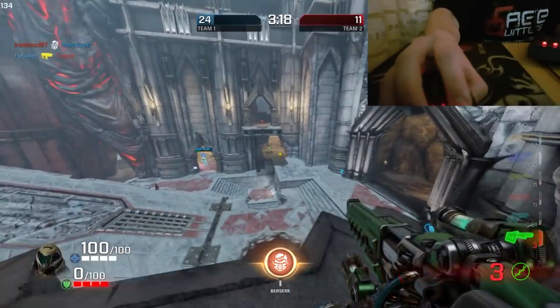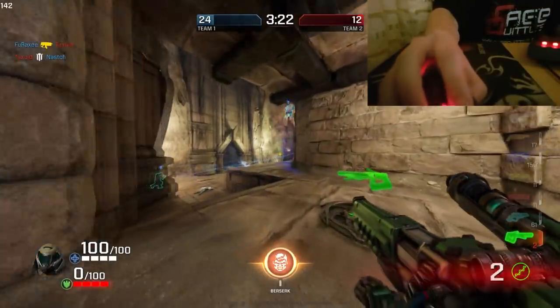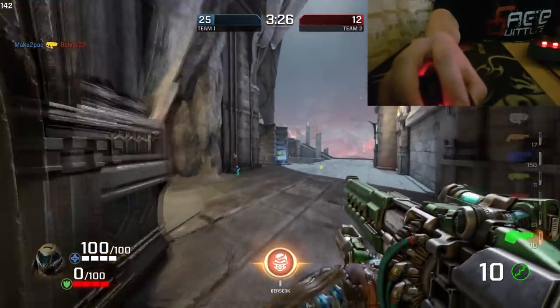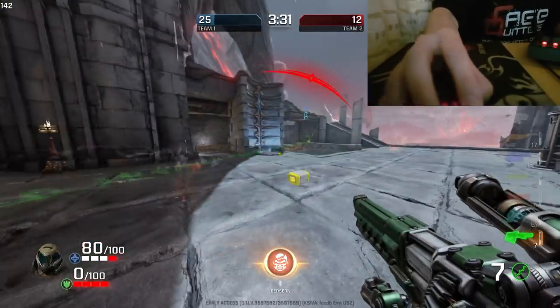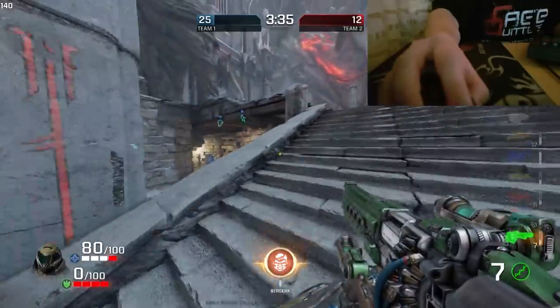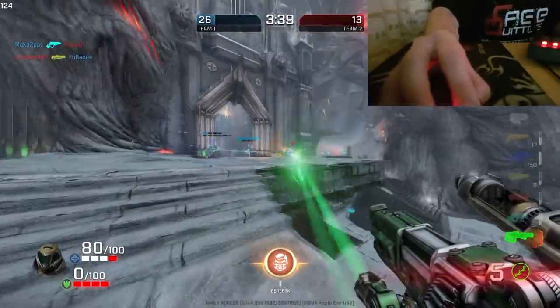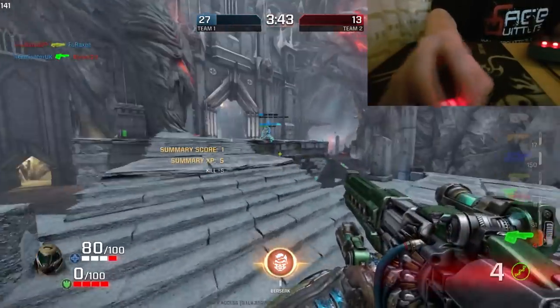I'm missing a few shots there but I do manage to miss a further shot — thought I was going to hit there. There's a nice duel at this point, get a nice long range shot. Don't manage to secure the kill. Tracking around to try and find that target, and the fight breaks out up here. Missed one, got the second shot to secure the frag.